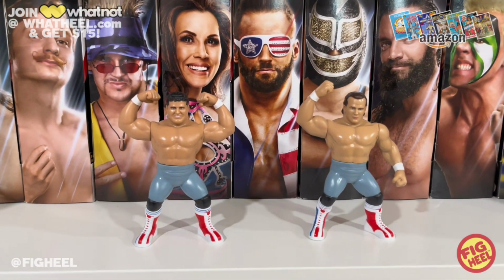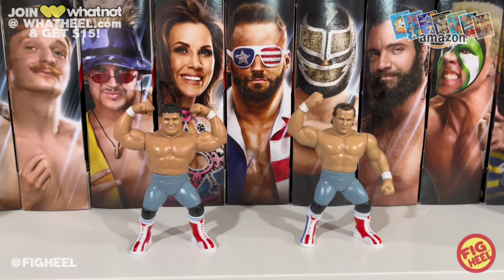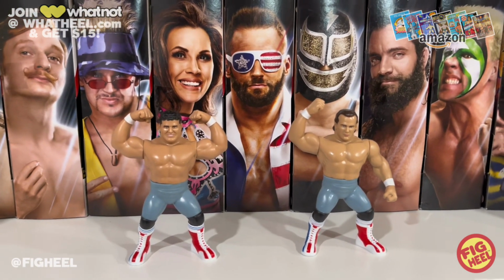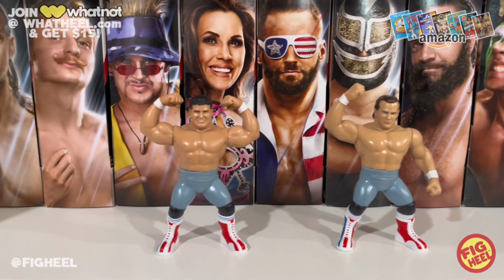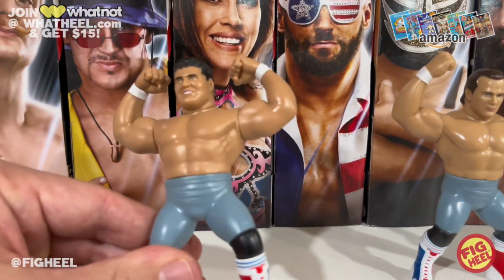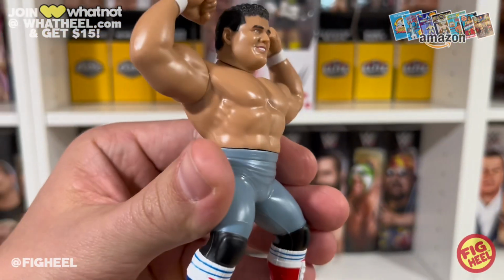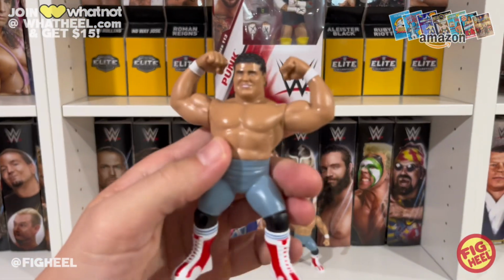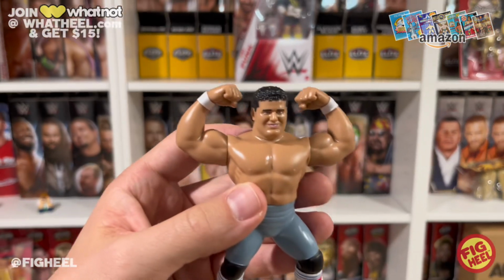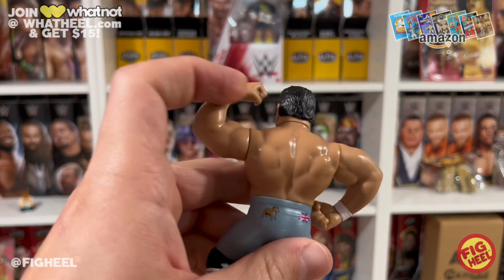So the order comes, they sent 3 Dynamite Kids Standard Edition, didn't send the Chase like they were supposed to, the alternate, didn't send Sabu, so now we're still dealing with that, trying to get the correct order. And then I get these. And the head sculpts look great, but it looks like somebody wearing a latex mask. See how the neck is on these things? It like hangs over the actual piece. I'm trying to get this thing to zoom, to focus, I mean. The arms do not go flush to the sides. Look, the head, look in the back.